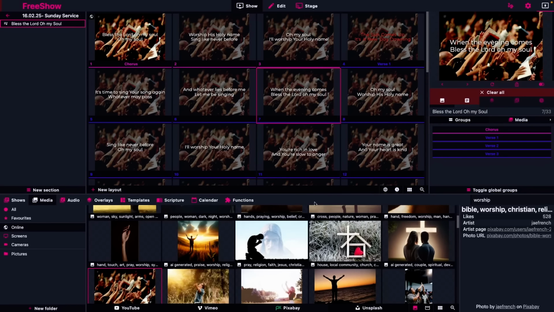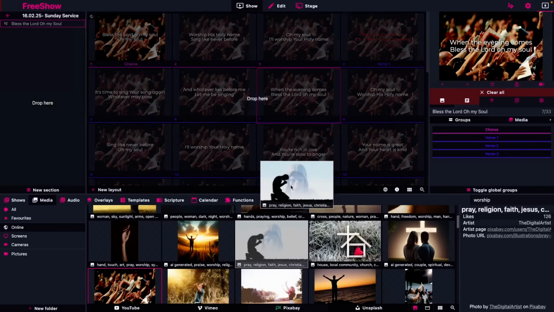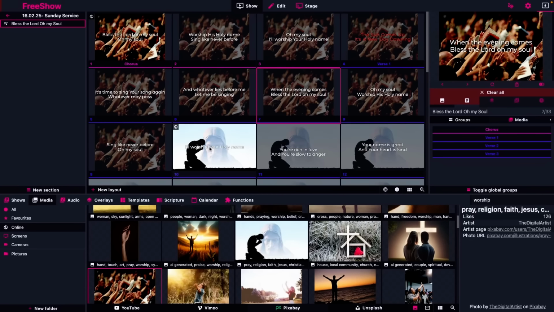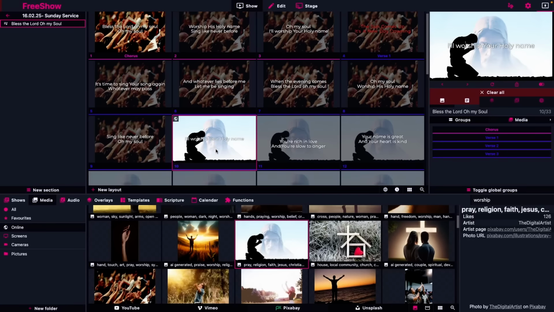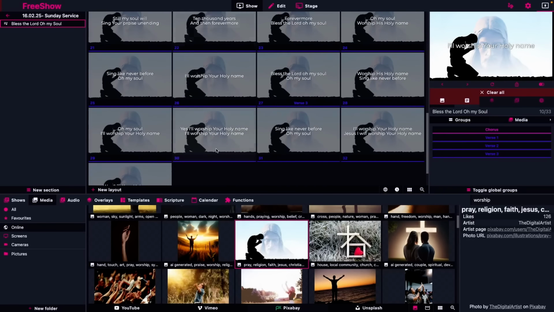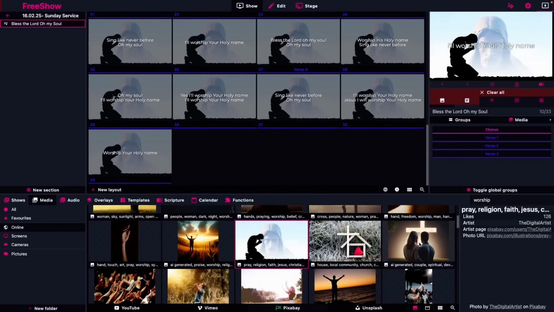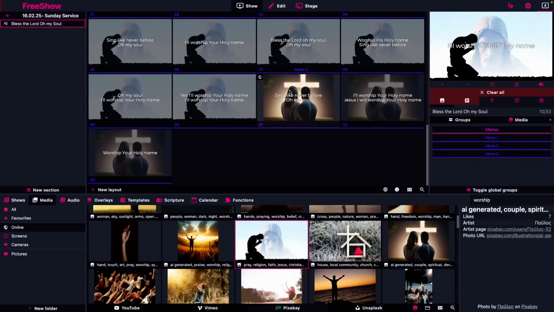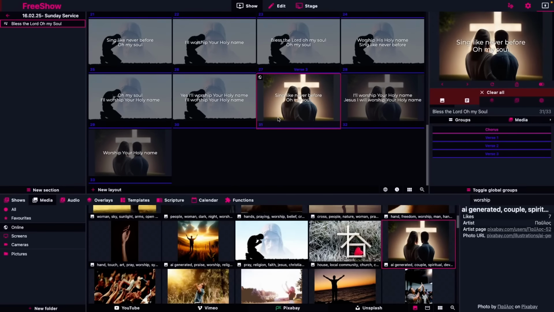If you need this one, you can copy it wherever you need, and it will automatically update that image. And if you need this one, yeah, you can add it here. It will add like that.